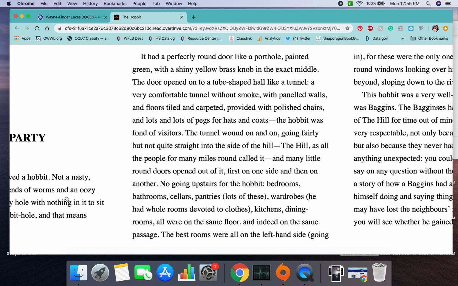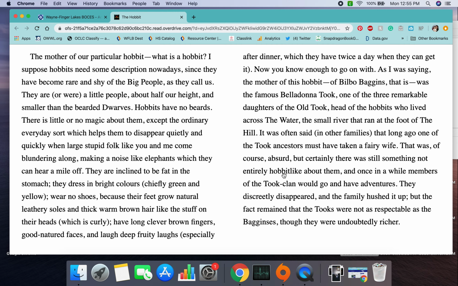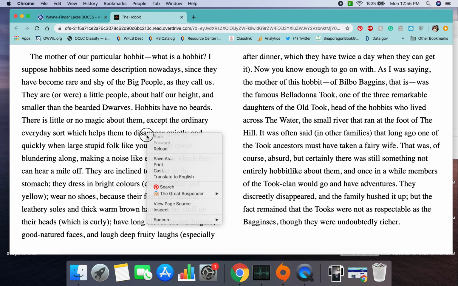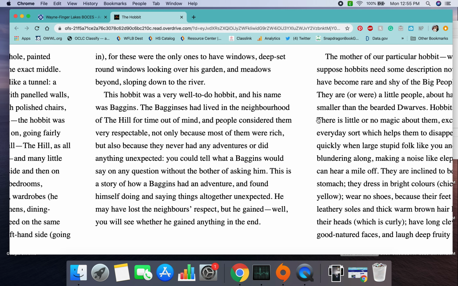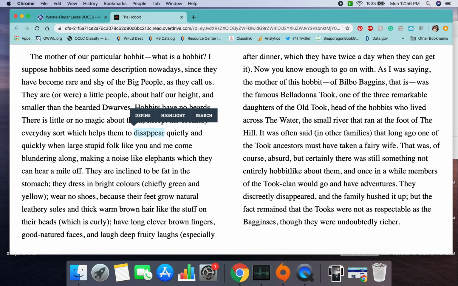That's another thing. So if I were to find a word that confused me, we'll just pick one. Highlight that word. There we go. By clicking and holding, it will define the word. You could highlight it to save it, and it will put it in a bookmark where you can make a note.